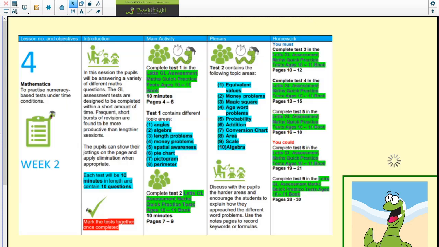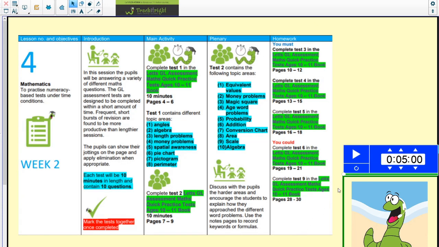Let's move on. These are what we're covering today. We've got a lot of questions that cover a range of problems. With maths there might be a few things we struggle at, a few things we do really well at. What this lesson will do is highlight those so we can practice them further.